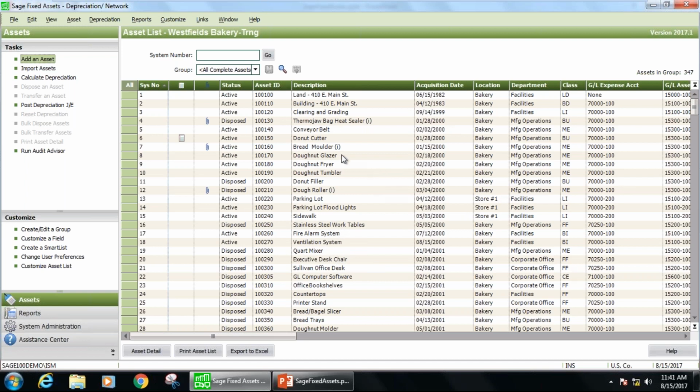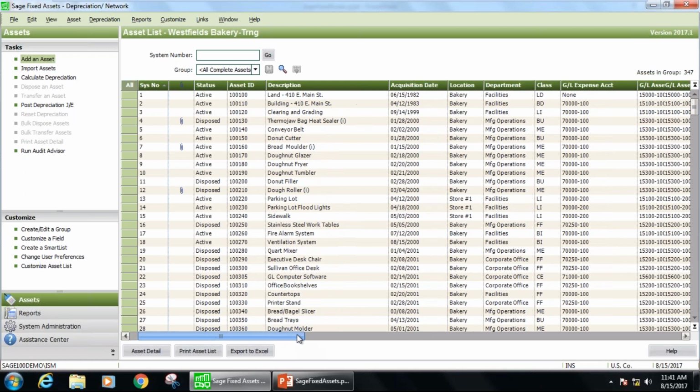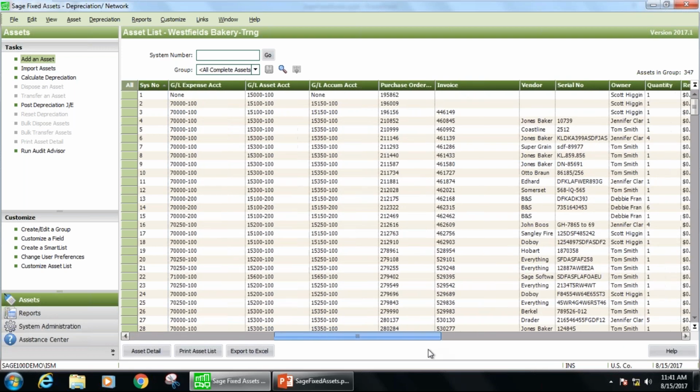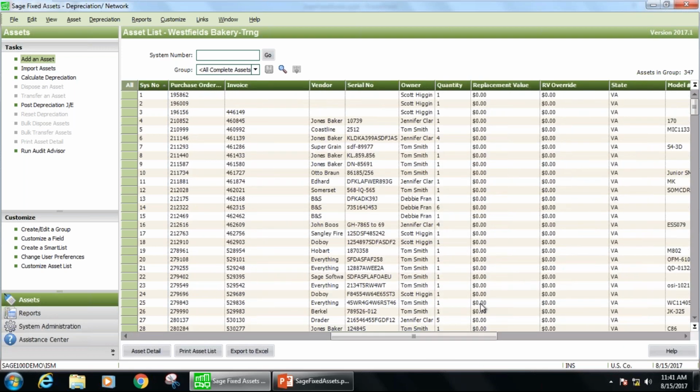When we log into Sage Fixed Assets, we have our assets screen, which gives us all of the attributes of the asset, the acquisition date, location, department. We also have a handful of user-defined fields that are available for us if we wanted to track location or serial number or the owner.